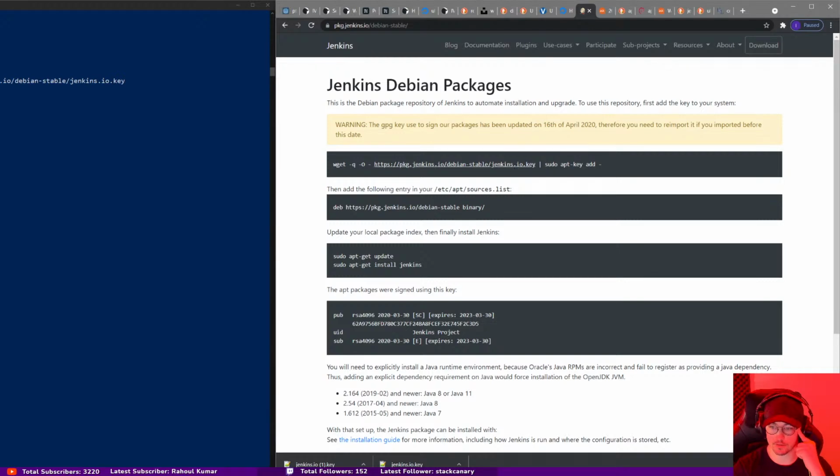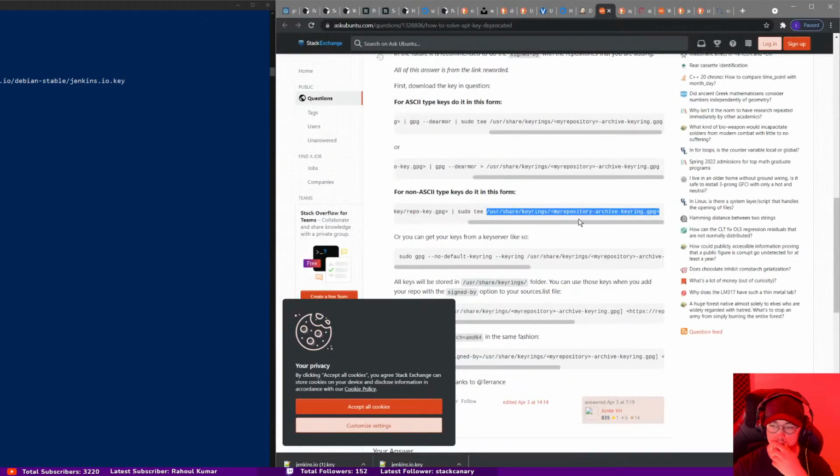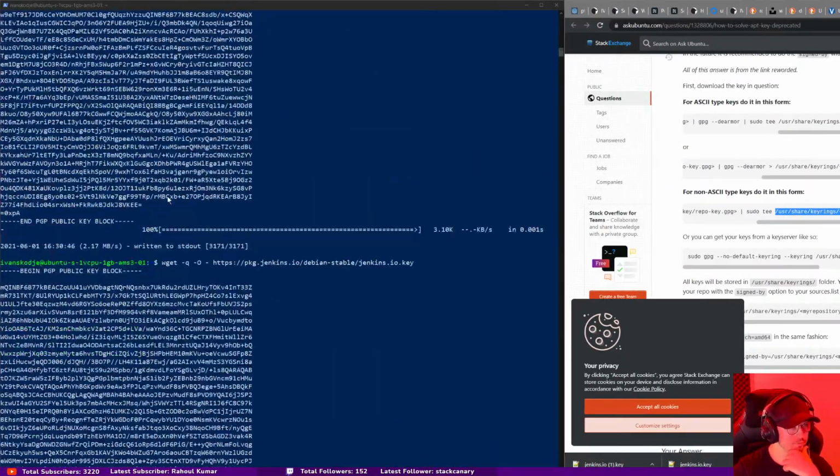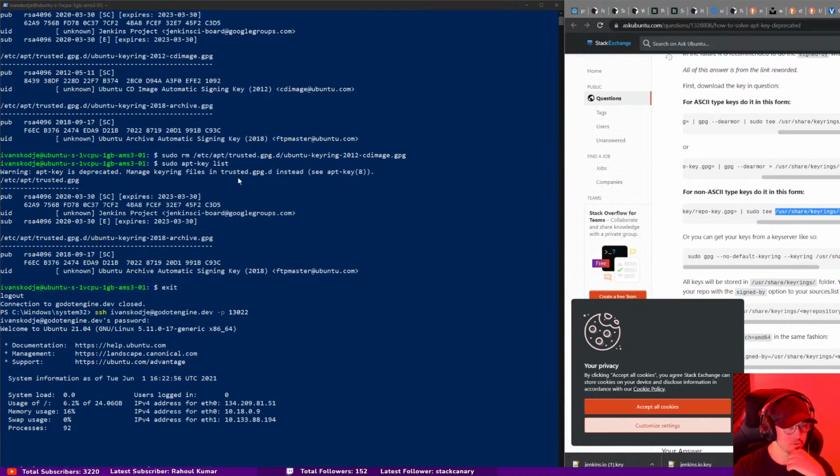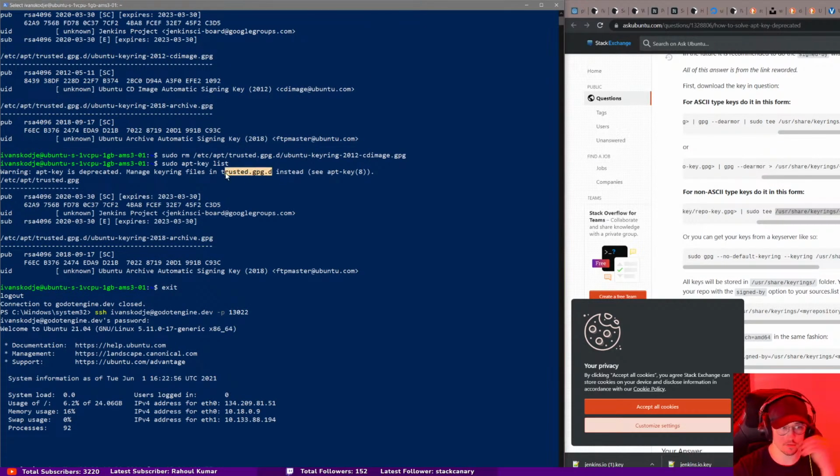Let's look at the Jenkins again. So what's replacing this? Hold on, where is it? It should be in here, right? So I should add inside this. Or here?